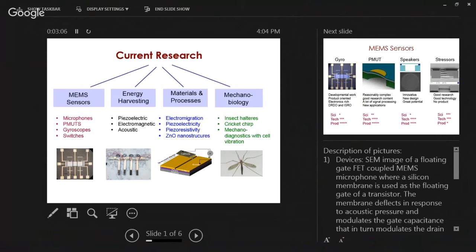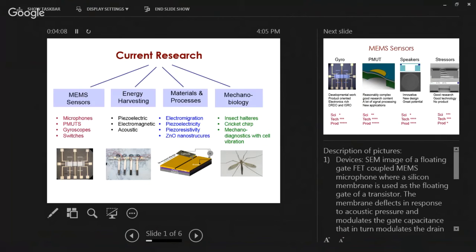On energy harvesting, there is quite a bit of work on piezoelectric material development. For MEMS devices, we need thin films of piezoelectric materials, and that's not a trivial thing if you want device quality piezoelectric films. So there is quite a bit of work on piezoelectric thin film development, as well as taking these thin films and making hybrid energy harvesters with electromagnetic elements combined with them. We work on scaling of these devices from very, very small MEMS energy harvesters to mesoscale devices.